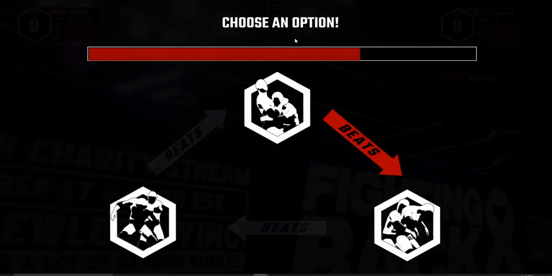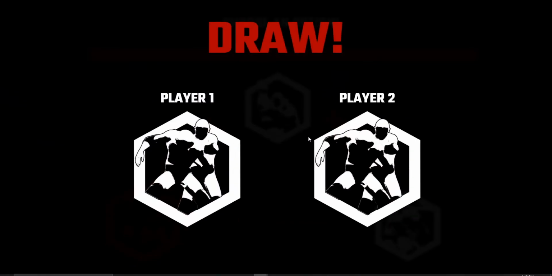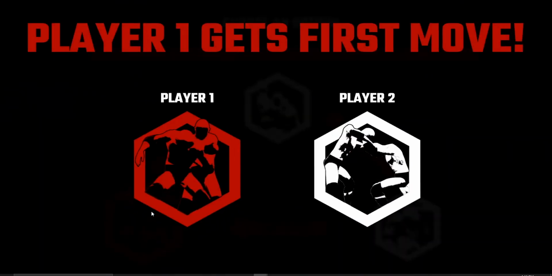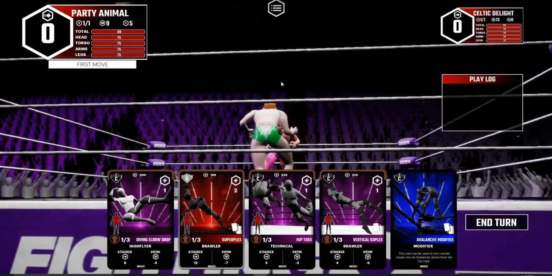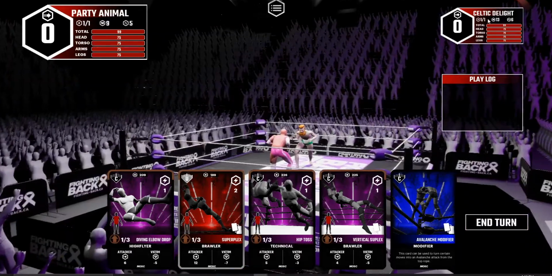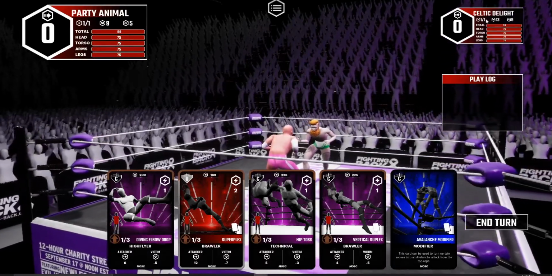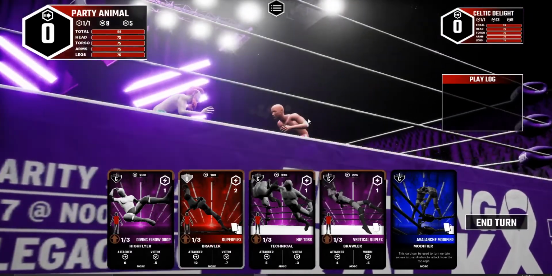So this first thing that you're looking at is the jockey. It works like rock, paper, scissors, where you have to choose one of the three options, and each one that is the predecessor beats the next. So the computer is doing it on his side, I'm doing it on my side, and it looks like I won. So since I won, the computer actually gets an extra reversal, and the computer will get an extra energy. So when it's their turn, they will actually have 2 of 2 to start off with, whereas I had 1 of 1 to start off with.